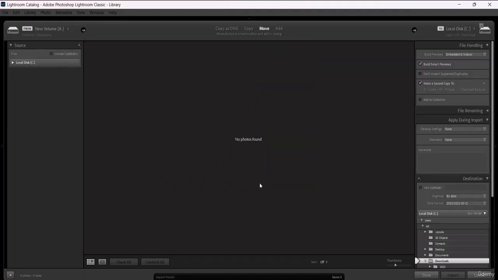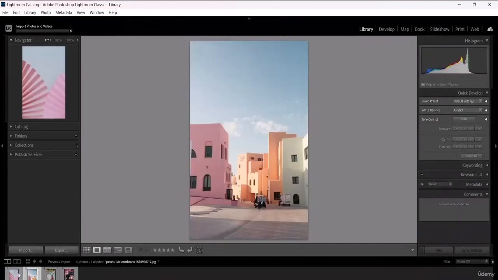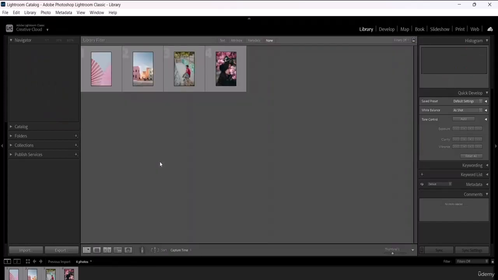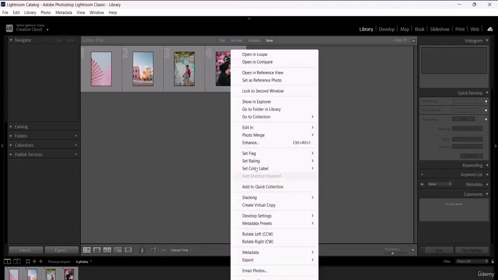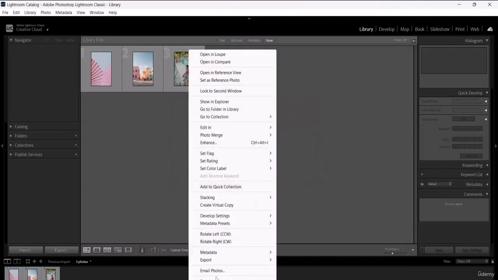Now another thing you have to keep in mind is that sometimes it shows that no photos were found. Then what you have to do is select the other ones which you have. First off, you have to remove it, then you'll be able to select or import other photos. And that is how Adobe Lightroom works. It does not allow you to use a duplicate or secondary of the same photo. Okay, what you're going to do is remove them. I'm going to click on remove photo. I'm going to remove all of them together.